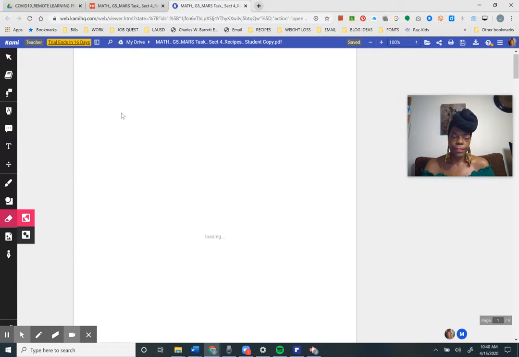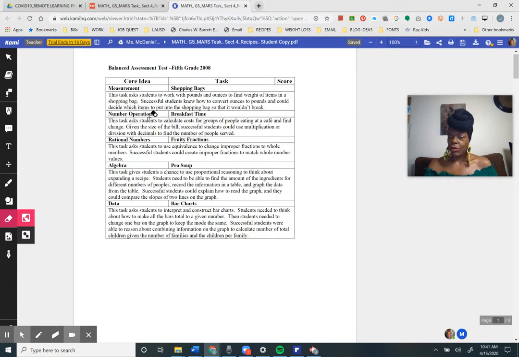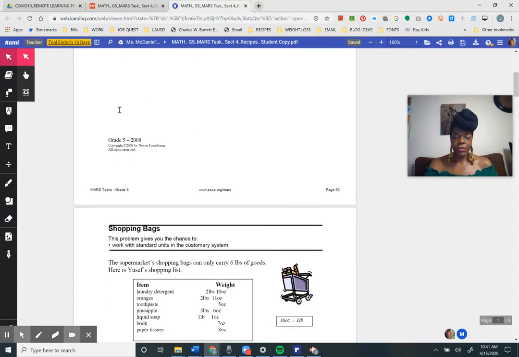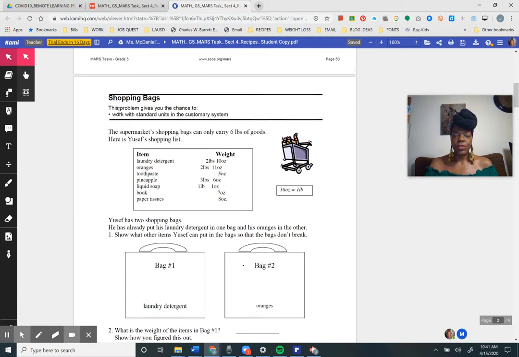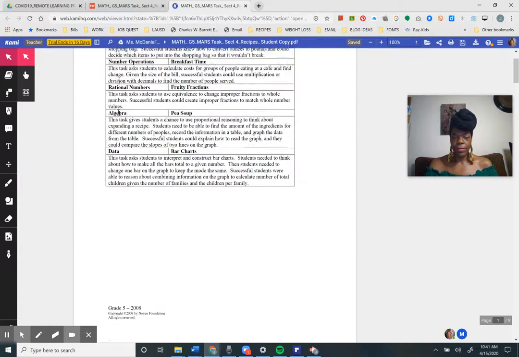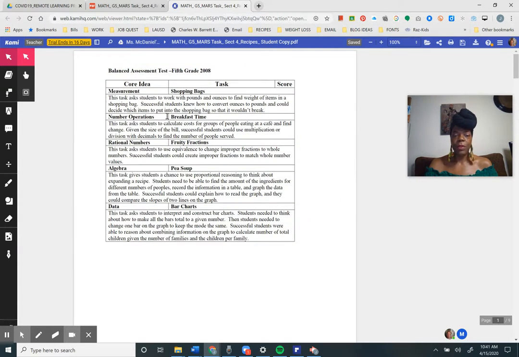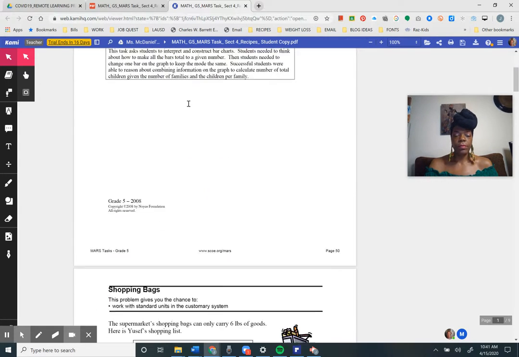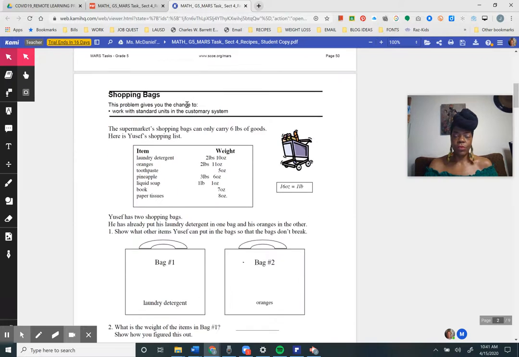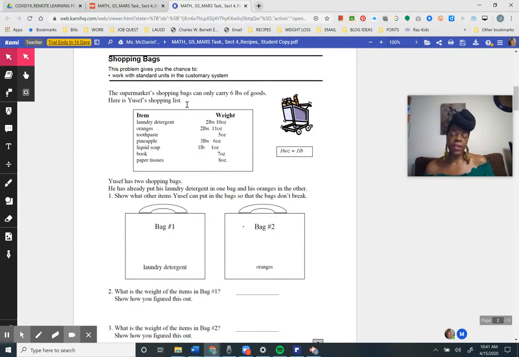All right. So it is loaded up, and there you find the app. As I scroll down, I want the students to work on the first problem. I told them that they have one problem a day to do. So shopping bags is the first problem. It is on the screen. They can work everything out on the screen if they so choose to. So here's how that would work.